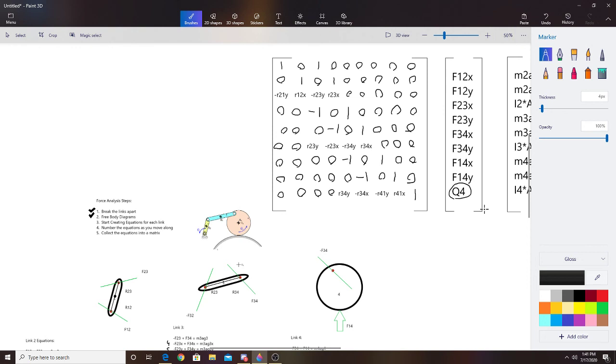Does that make sense? If you can't solve for Q4 by moving it to one side and solving for the other ones, it's not possible to do. So it has to show up here somewhere. And last class, we looked at the solution manual and it showed a 0 in every single column for the thing we were trying to find, which is not good. It means it couldn't be found. So it's wrong, I believe.